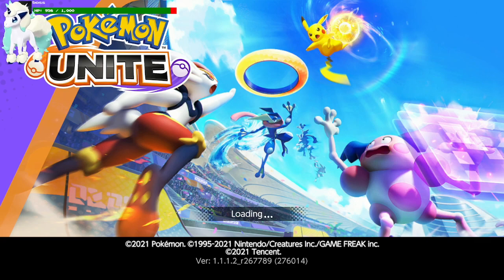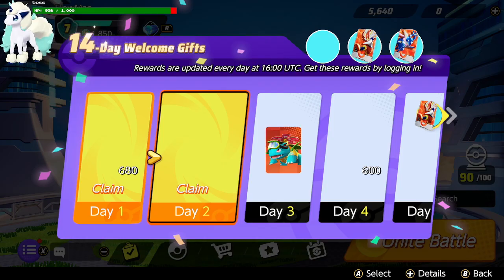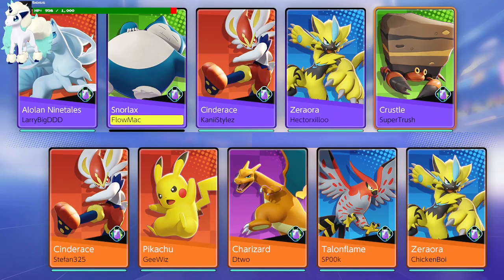So, let's see. So, how do we play together? How does this work, Sleepy? Do you have any together experience? What the hell? Okay, I guess I entered a match that I just could not join. Probably.